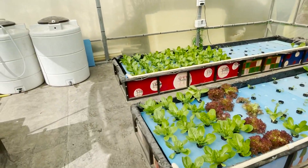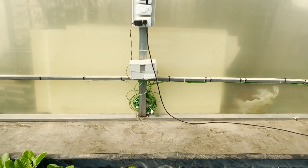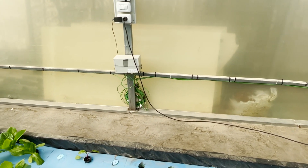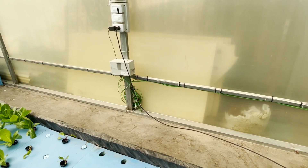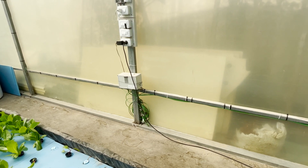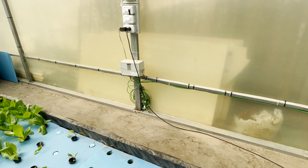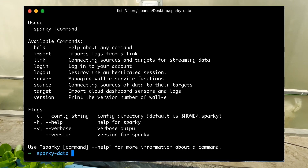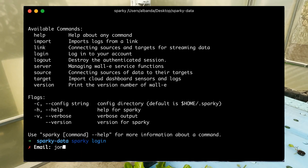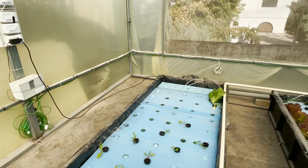We also have a sensor from a third-party vendor called Vika1. They're designing their sensors to be easily obtainable for developing contexts and people with low-connectivity internet solutions. They track environmental parameters like temperature and humidity. The data goes to their system, but we use our tool called Sparky to relay that data to our system as well, so you can hook up all your sensors, notifications, and things to one place.